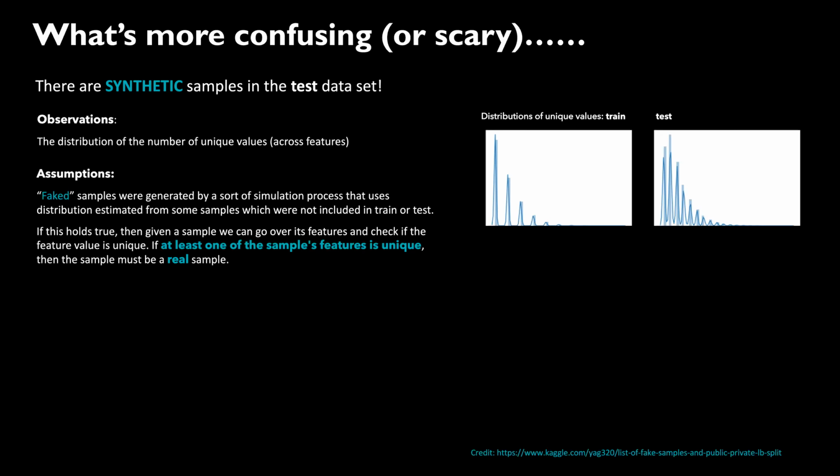He or she came up with the assumption that there is fake, synthetic data in the test data set. And how can we tell whether or not they are fake? His hypothesis is that some values in the test data set were generated by a sort of simulation process that uses distributions estimated from some samples which were not included in the training set.